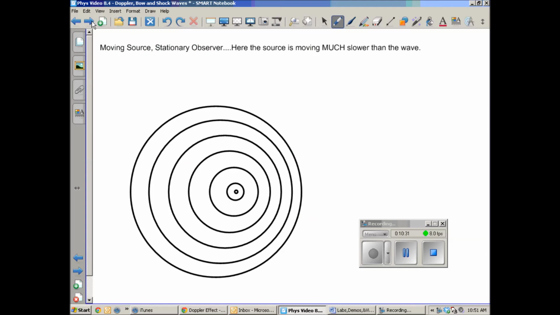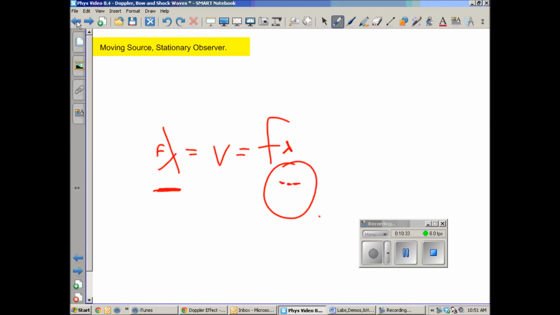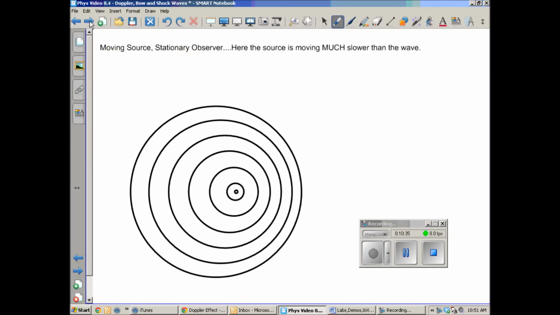So now the question is, what happens as the source moves faster? Okay, so right here what we've got is a drawing where the source is moving, but he's going a lot slower than the wave he's producing. So he's moving, but not very quickly. All right, and so what you can see is the waves over here are a little bit closer than the waves over here, right? You've got a small wavelength and a slightly bigger wavelength, right?